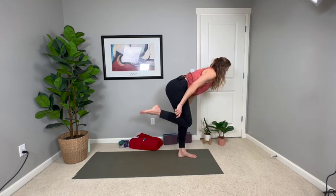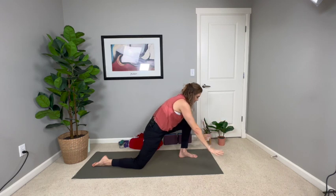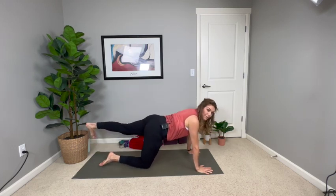Take your right leg back for low lunge, so step the right leg back, right knee coming down. Inhale to lift up here. Reach the arms up. Okay, exhale. Here's the change. So hands come to the floor. We're going to sweep the left leg back. So left leg will slide back. You'll reach that left leg back.